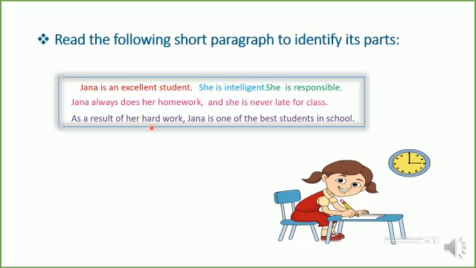As a result of her hard work, Jana is one of the best students in school. So here, this is the last part of the paragraph, which is the concluding sentence. This sentence reminds us of the main idea, so it reminds us why Jana is considered one of the excellent students in school.